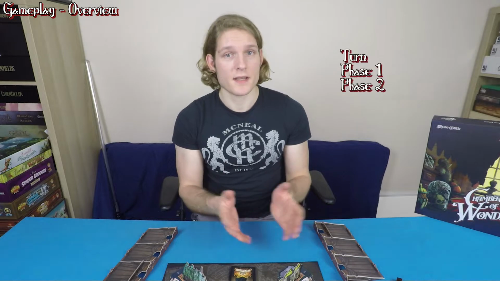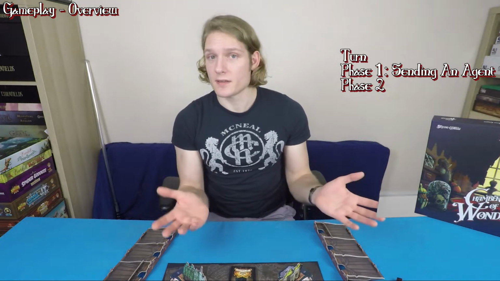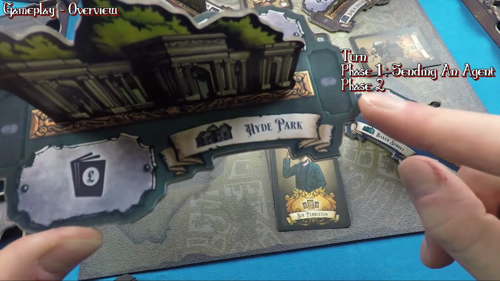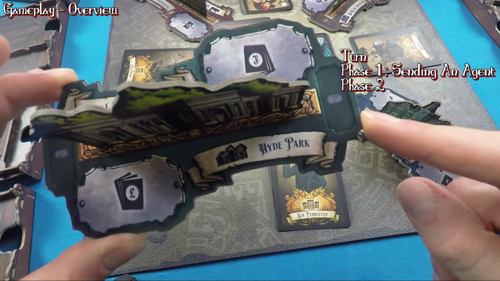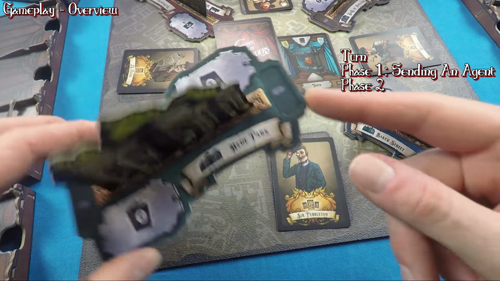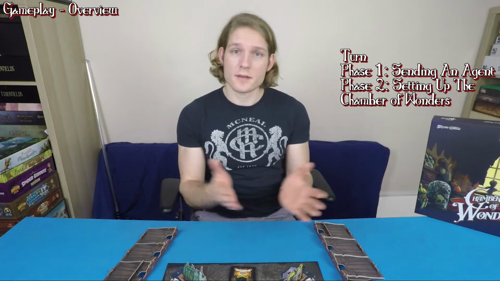In the first phase, a player will place one of their agent meeples into one of the areas on the board. Each area on the board has 2 positions for placing meeples. But any number of meeples may be in any position, so long as they are not the same color. In the second phase, players will play cards from their hand to their display cabinets.